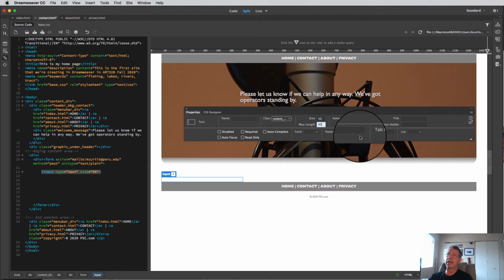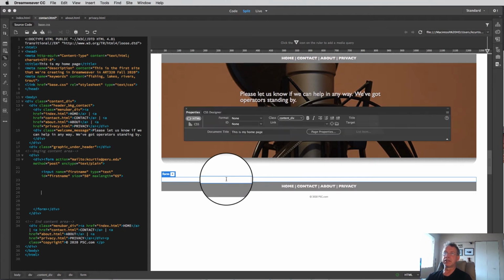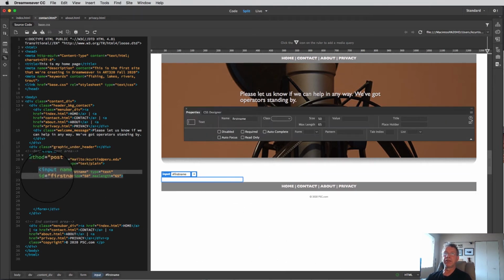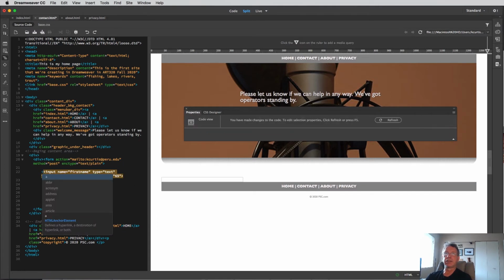Now, that's also quite a bit. Okay, now that we have this text box, let's give it a label. I'm going to come in here into my text area and type in a label tag. So I'm going to do less than, LABEL FOR, equals.